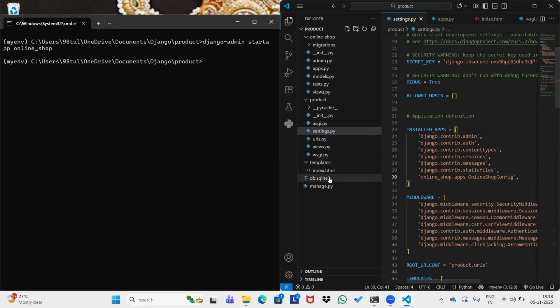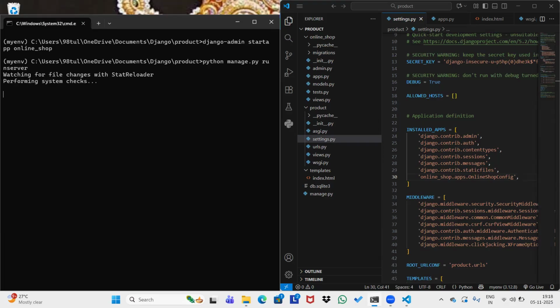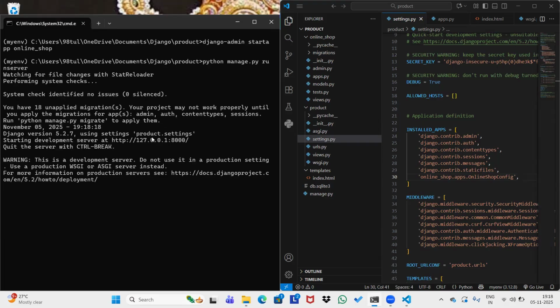Now let's run the server and check whether it is working. python manage.py runserver. Yes, it's working. Let's check.